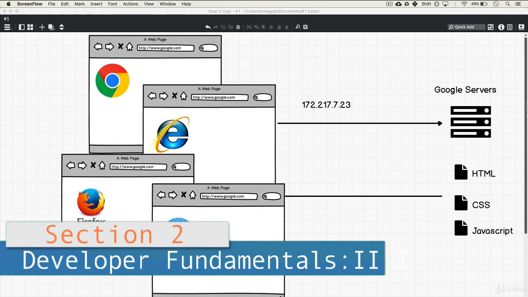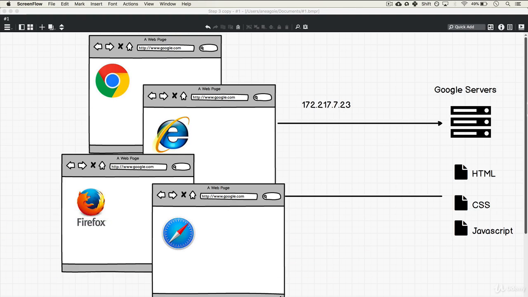Now again, without doing much coding, we've just learned another very important aspect of being a web developer, something that will take you throughout your career that you'll need to work with. And that is the fact that we have multiple web browsers. Now, if you remember, Tim Berners-Lee, the inventor of the World Wide Web, created it because we needed a standard way to share documents amongst each other. And through HTML, CSS, and JavaScript, we're able to read these files and actually have beautiful websites.